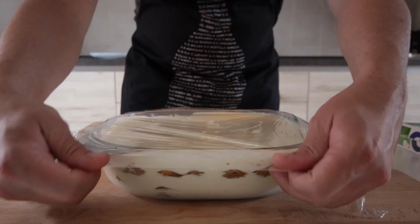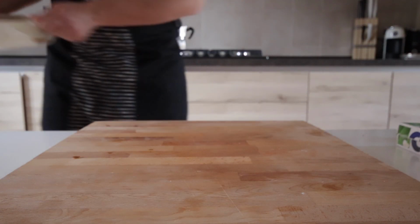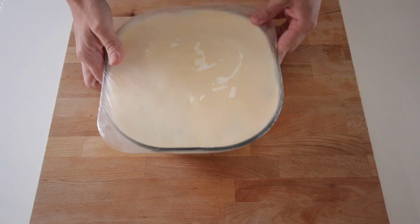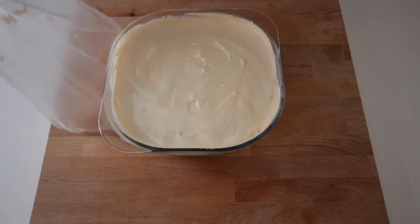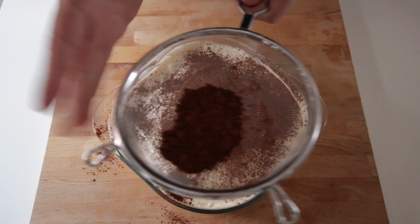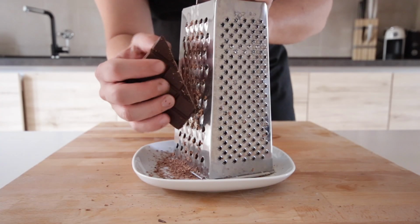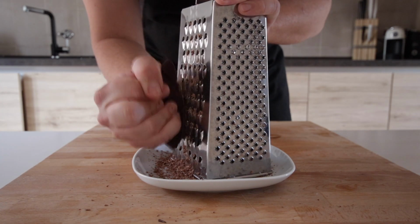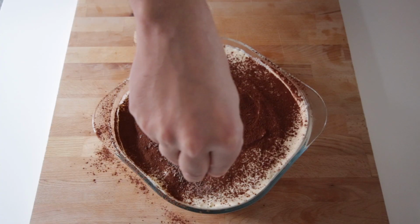Now cover the tiramisu with plastic film and put it in the fridge for 3 hours, or 4 or 5. Just finished watching The Godfather and my tiramisu should be ready to serve. But first we need to add cocoa on top, and you know what else we can add? Dark chocolate. Treat your chocolate like a Parmigiano cheese and grate it to get some little pieces to add on top of our tiramisu.